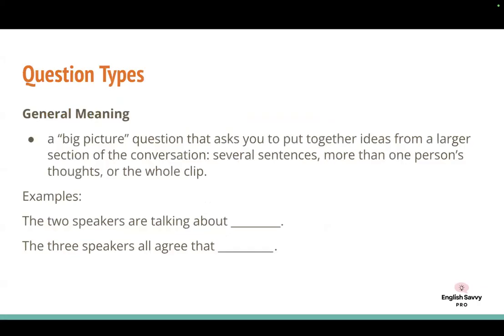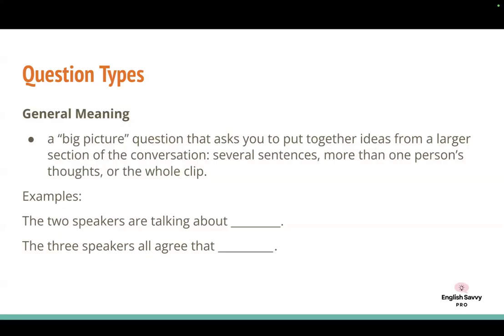Okay, so let's go about the question types. What are the types of questions that you will get in the listening part? The first type is called general meaning. It is the big picture question that asks you to put together the ideas from the section of the conversation. My example here would be: the two speakers are talking about blank.